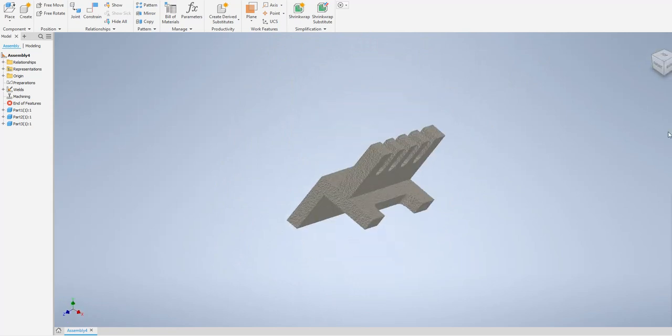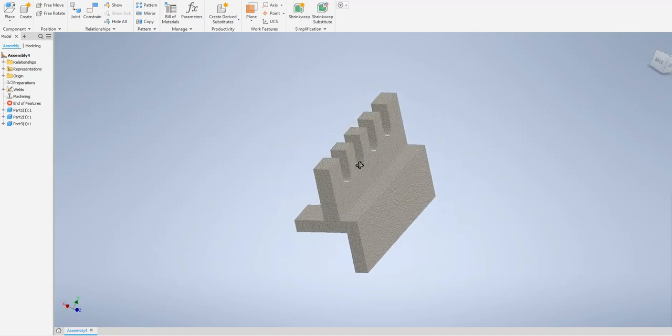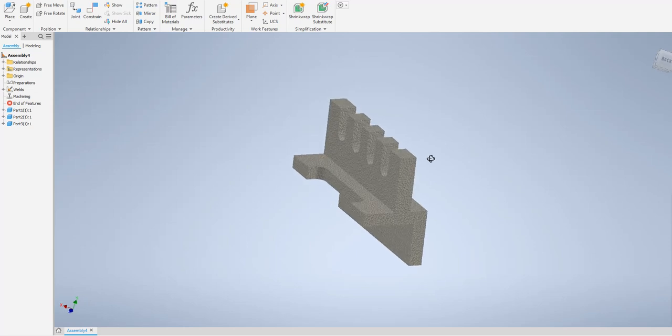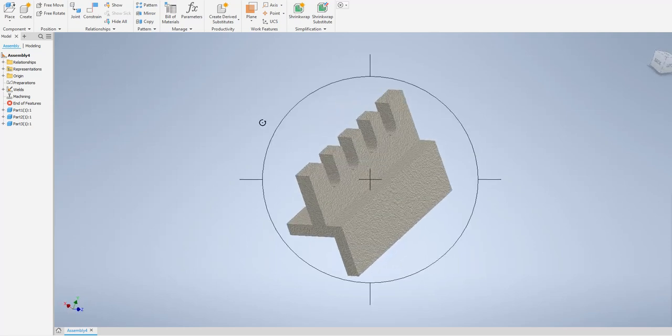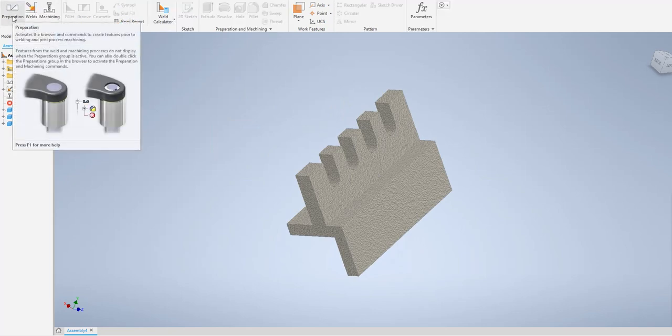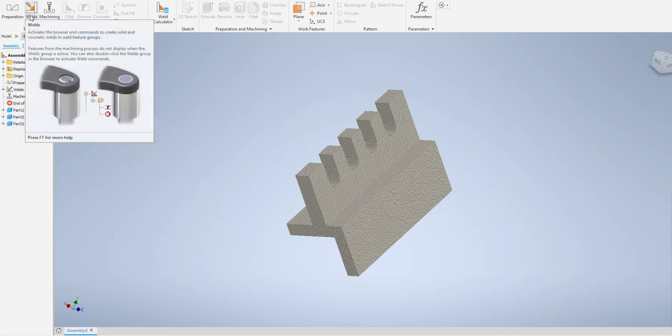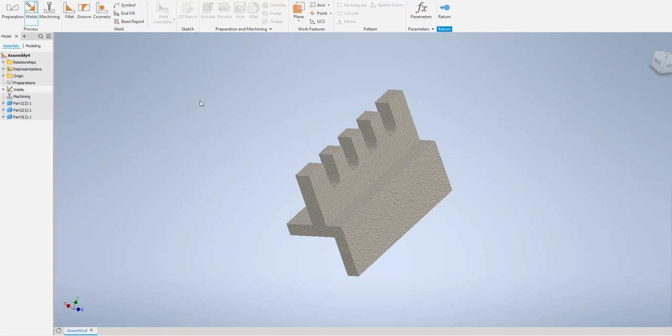For the welding, guys, we sometimes have to prepare the welding area, and sometimes it will be ready like this corner. Okay, for welding, I will go to weld. From welding here, as you see, we have preparation to prepare the weldment area. If you want to add a groove, weld to start welding. I will start welding. Now, as you see, I'm inside the welding. I don't have any beads till now. And this is return. It will return you back to the assembly. Now I want to add a fillet welding.